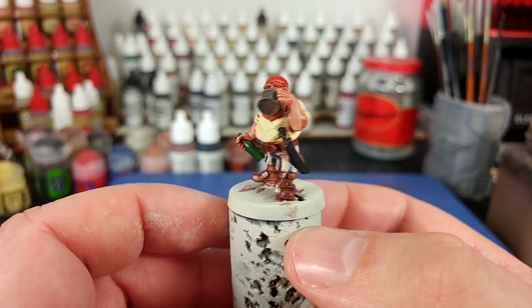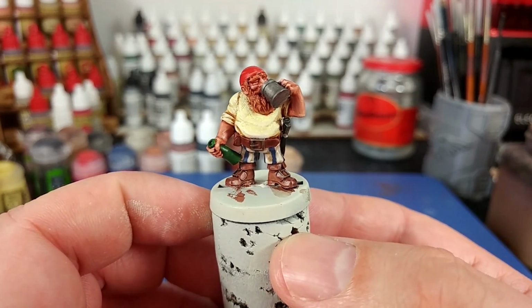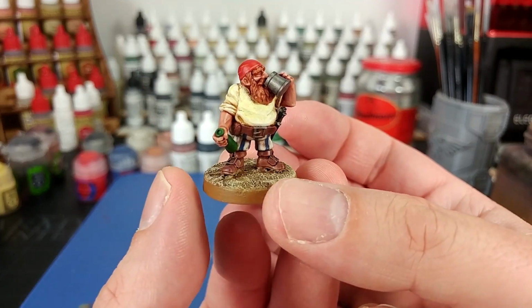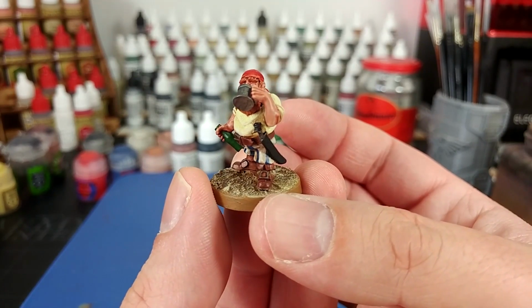So let's go ahead now and pop a base on him. I'm thinking something sandy, carrying on with the pirate theme. And there we have it, our dwarf is complete. And again, the magic power that is a base, to really make a miniature look finished.